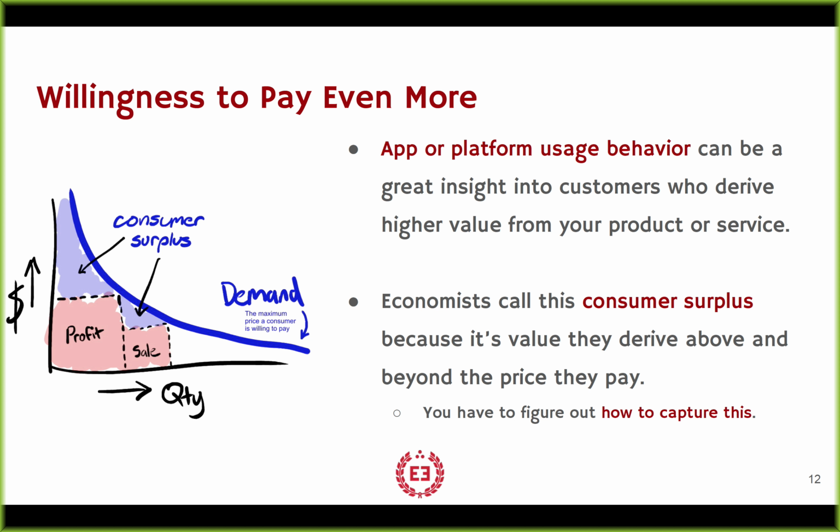If you can understand those, you can add a layer of data to your transactions that you're never going to pull out, ever, from just historical transaction data. And what it will show you is, hey, Tom is actually a potentially much higher valuable customer if we can capture some of his surplus, which you'd happily give if we can offer you something that's different. The airlines just bungled this one. Right? They figured out that they could use cookies and website behavior to figure out how to get you to pay more for the same exact commodity. And when people figured out that was happening, there was a revolt.